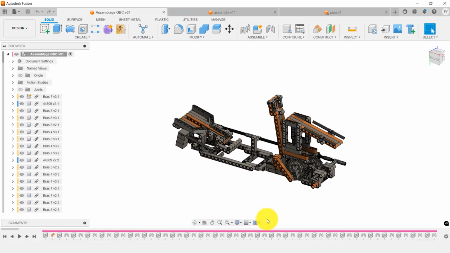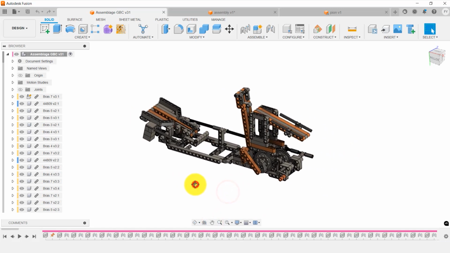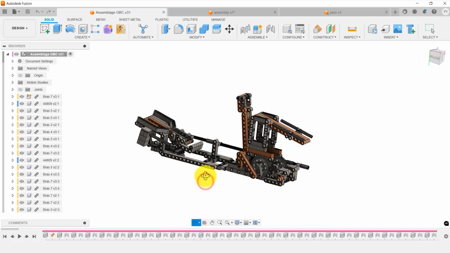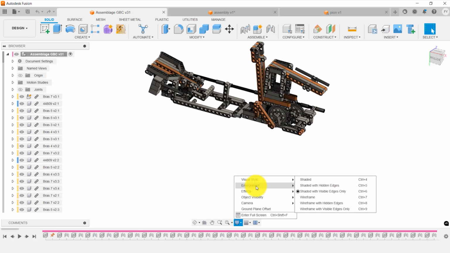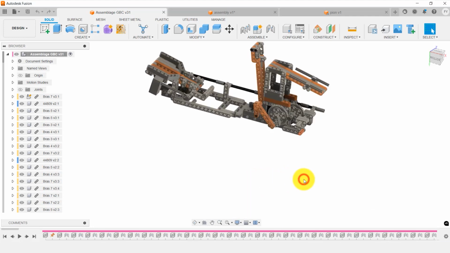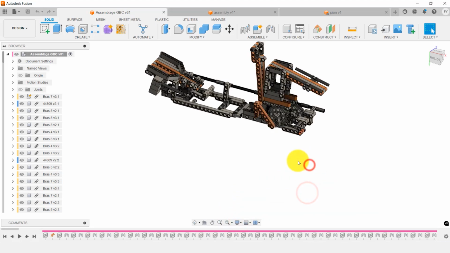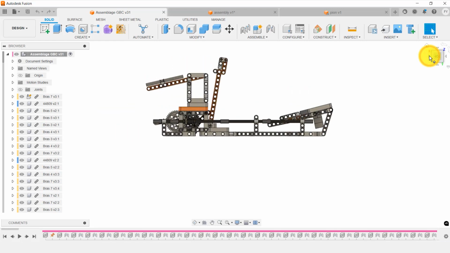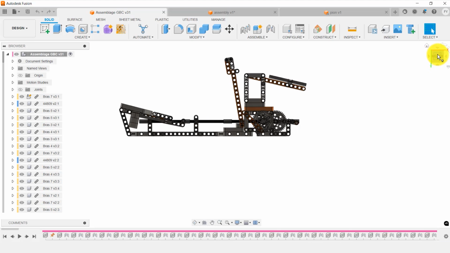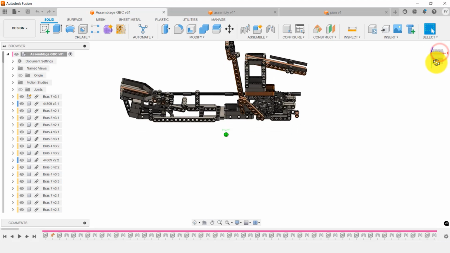Finally, there is a menu to manage your view of the design. You can click on the hand icon to move or the orbit icon to rotate the view. You can also choose to show or hide certain elements in the environment, such as the appearance of your design. Lastly, at the top right, there is a small cube representing the views of your design. You can click on the faces to see the view from that angle, or use the arrows to rotate the view of your design. You can also click and hold or rotate the view with the orbit tool.